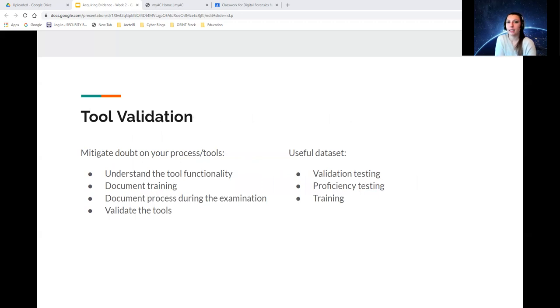Your ability to mitigate the opposing counsel's attempt to inject doubt into your position is directly related to your preparation and the documentation you create during the examination process. Being aware and following the best practices is critical in your ability to defend your actions and findings. You don't need to know the specific code to the tools used, but you do need to know where the artifacts are found by the tool, located within the file system, the operating system, so you can explain when you testify or create your report.